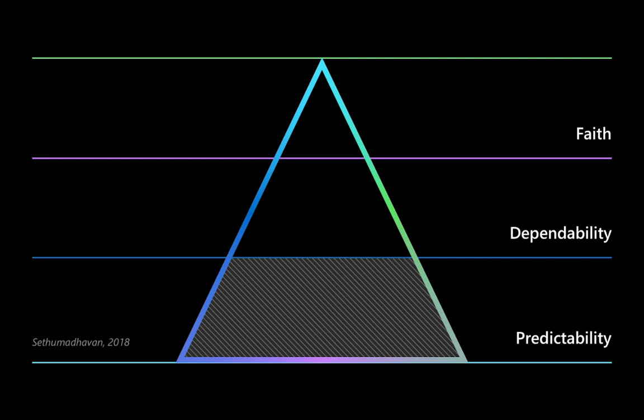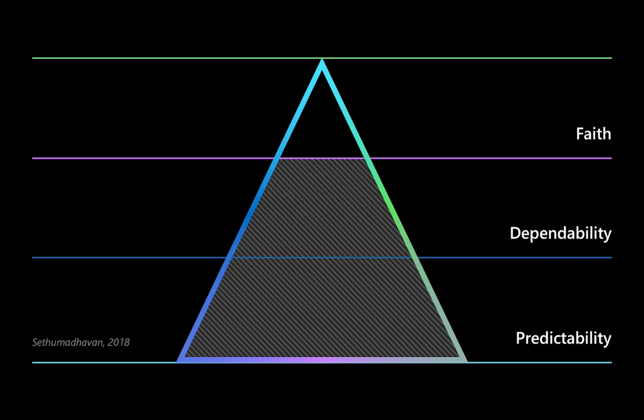It's not about right or wrong. The prediction could be, I think this person's totally going to fail on this, like this is going to be the worst. But it's predictable nonetheless, because with predictability, you can escalate to the next layer, which is dependability, right? So if you can predict how well or what they're going to do in a specific context, then you can call on them or not call on them in the situations where those predictions would be useful. It's part of the relationship building process that we do without really even thinking.